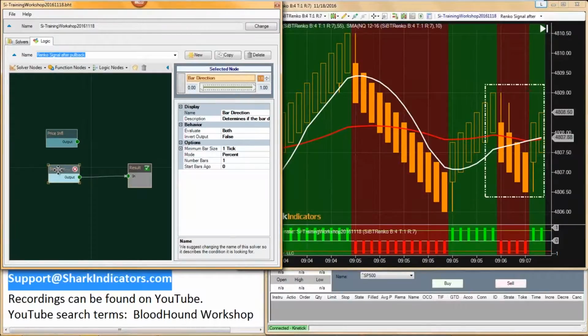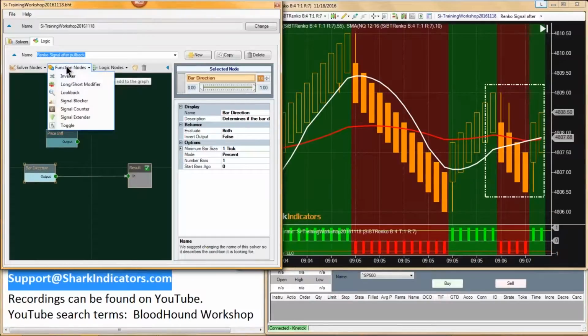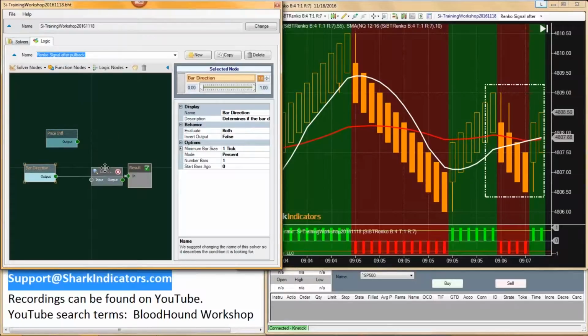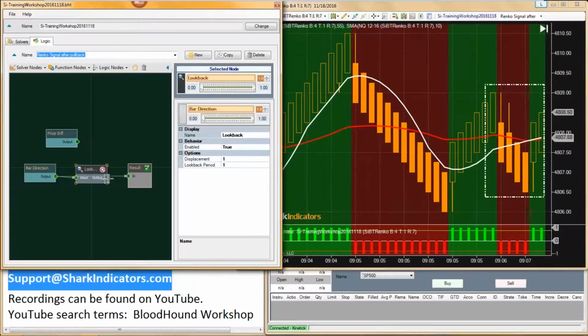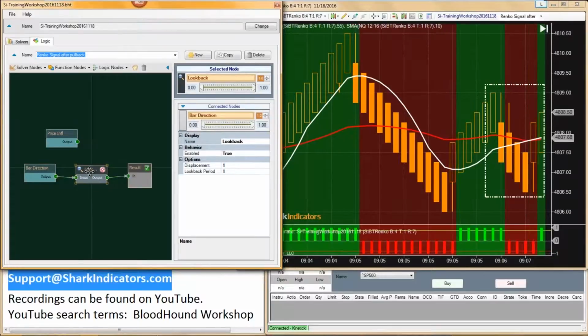Okay, I'm going to go this route. I'm going to use a look back node here to count the number of bars. I'm going to use a look back, and I don't want a displacement, so I'm going to set that to 0.